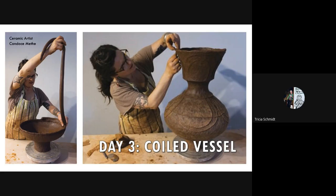It's really astounding, especially on this one right here. The way that she gets it to come out like that and defy gravity is pretty astounding. It's a very, very difficult thing to do, as you're probably learning as you're placing those coils. So I'm certainly not expecting anything of this height and level of complexity in the use of convex and concave. But remember, you do have some requirements for that.